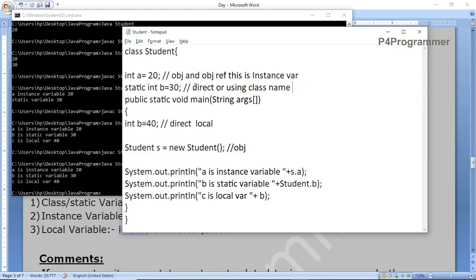A static variable we can access in four ways: directly, by using the class name, or using an object or object reference. But object and object reference is not recommended because we can't create an object for a static variable. And there is only one way to call a local variable, that is directly.